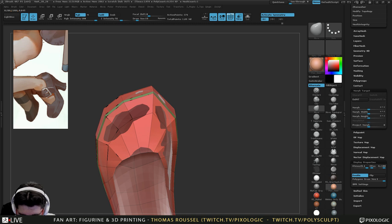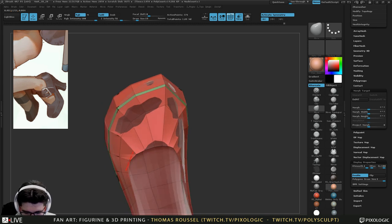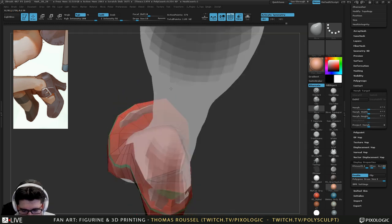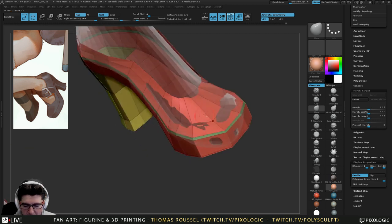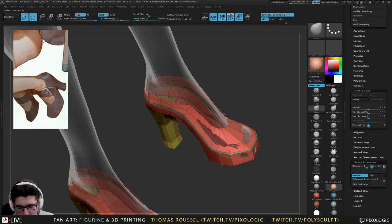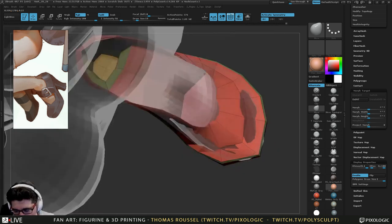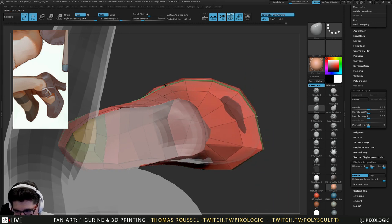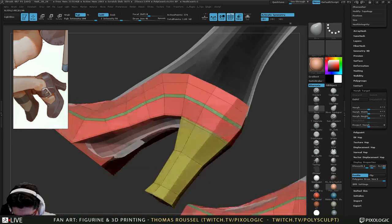Something which maybe lead you to some misevaluation of what you're doing is to work with the dynamic subdivision when you are moving your points like I'm doing right now. It's better to do that later if you have real subdivision levels, and more important, when you will put the volume of your model. And again, I will put some thickness to my shoes, just only for the boundaries which will be visible. The internal part, I will try to fill everything to be just one shape. Then I don't care if the feet are not exactly at the good position. I just want to have one volume. Think about volume. The constraints about 3D printing are totally different from what you are doing with illustration or video games, real time, or production for movies, VFX.